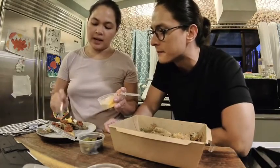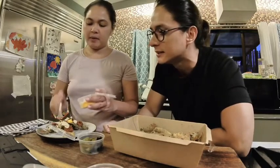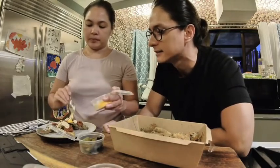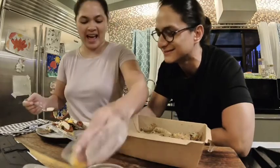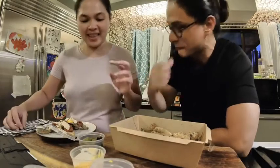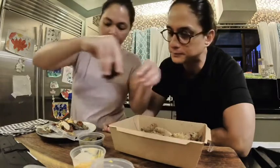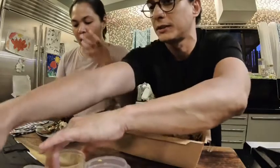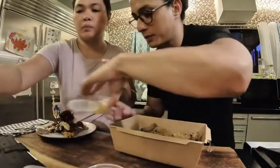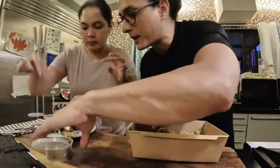Kasi, maghihiwalay na siya. Of course, pwede naman kasing dump everything on top, di ba? Pero para lang may presentation, para may matira pa kay Ryan. And then, top niyo yung flakes muna sa gitna. Tapit mo dito para makita nila.